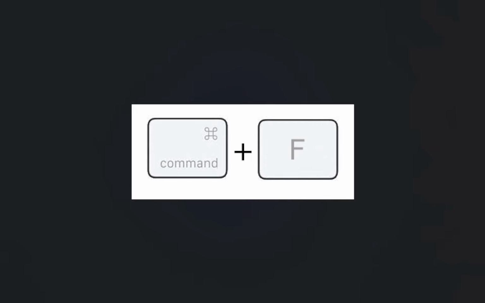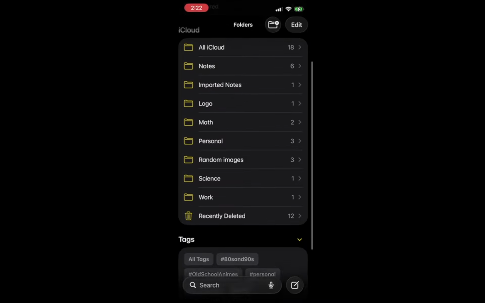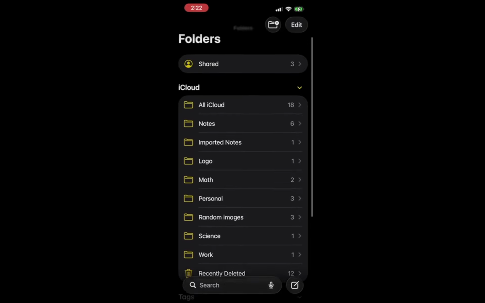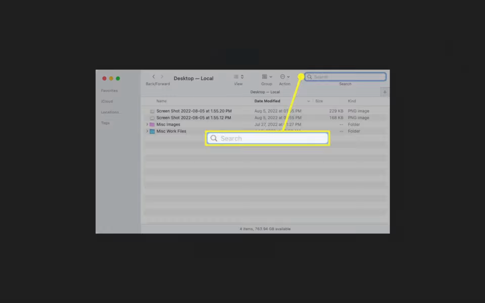Now let's move on to searching across all your notes on a Mac. For this, you will need to press Option and Command and F together. This shortcut takes you beyond the current note and searches through all the notes stored in your Apple Notes app. Once you press these keys, a search bar will appear. Here, as you type your search term, Apple Notes will display results from all your notes. This is especially powerful for finding information that may be scattered across different notes. Being able to search all notes at once can really streamline your workflow.